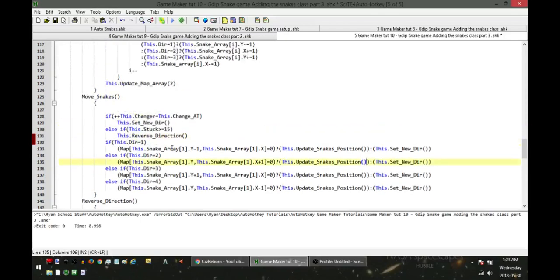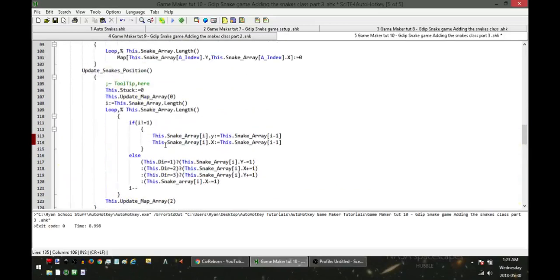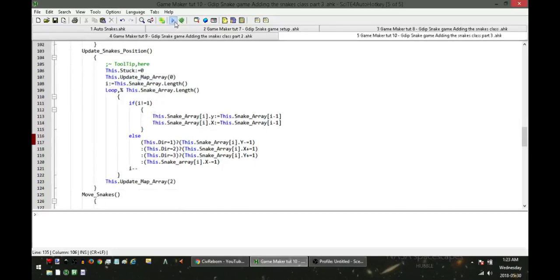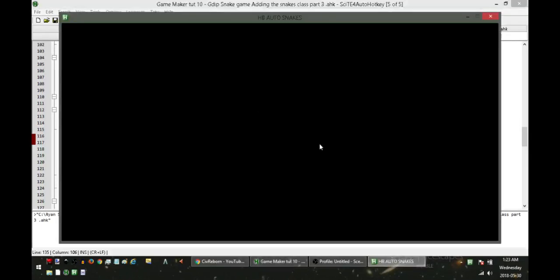Alright, so I guess we have to do more debugging. So we are in here, and we probably have something wrong. Let me run this again to see if we were getting any movement. I thought I saw some movement, yeah. So down is working, up is working, left and, okay.